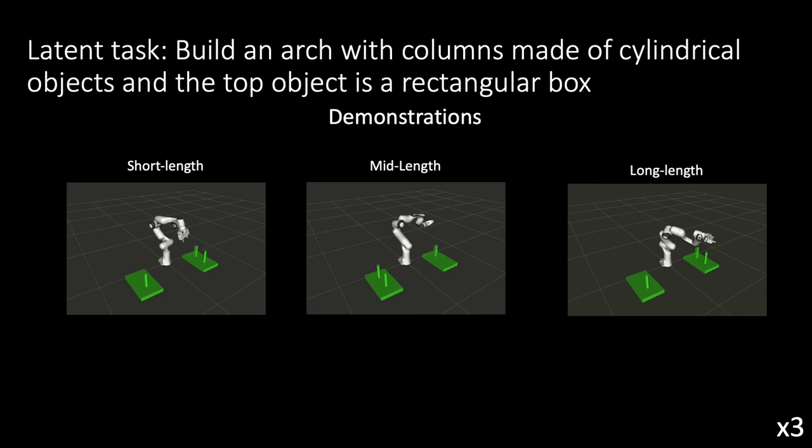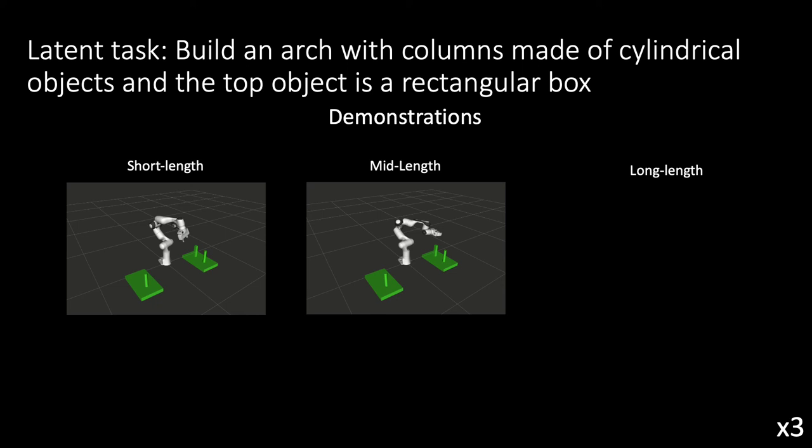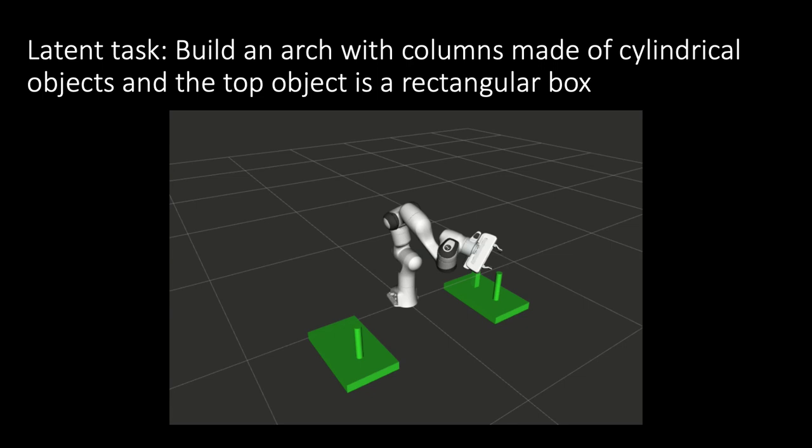Given primitives, the robot learned where and what order to place each object. Using our method, it successfully learned the underlying task, which is to place the cylindrical objects on the bottom and the rectangular box on top. We came up with a plan that can complete the task in the shortest manner.